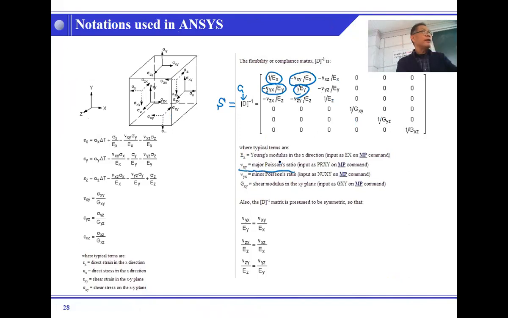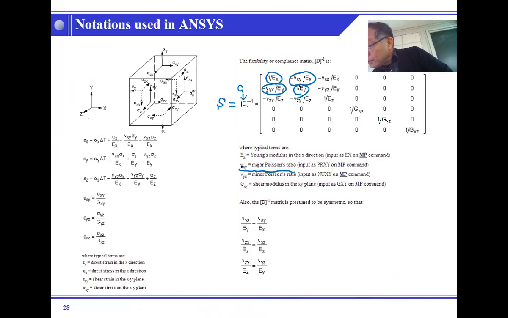So when you enter this value in ANSYS and Abaqus, don't get confused. You have to look at their own theoretical manuals, because Abaqus and ANSYS may call this one mu YX, sometimes mu XY. So you have to pay attention or look into the manuals.